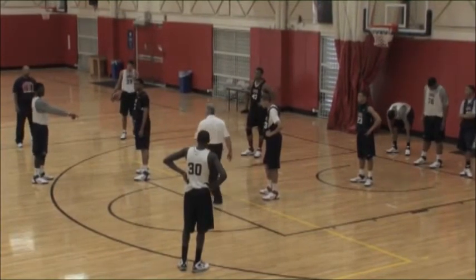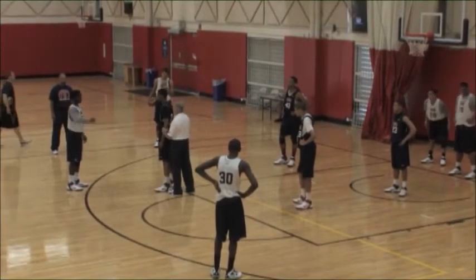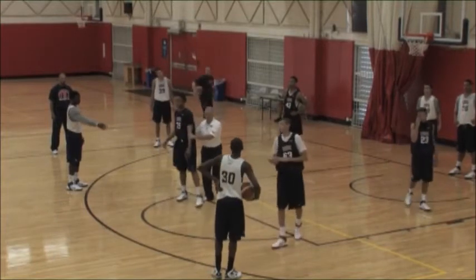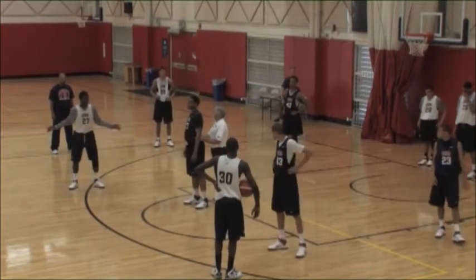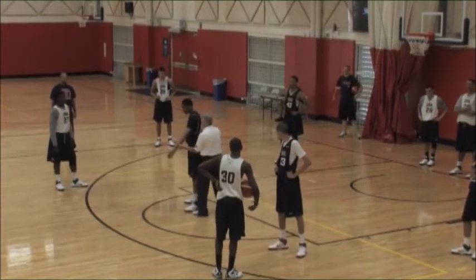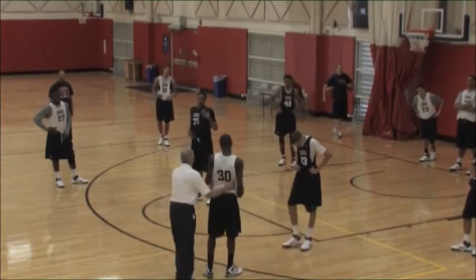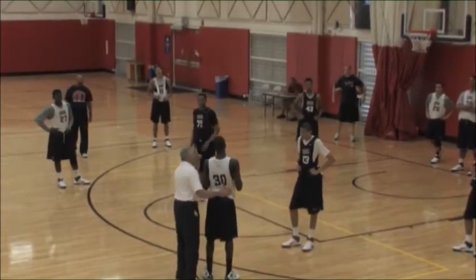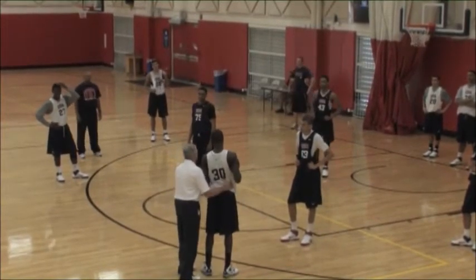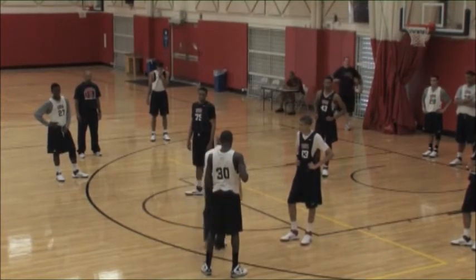Yep. Where's the ball at? So he's off the rim. Right now, we're not going to pressure the pass back. I mean, we're in a passing lane. We're pretty open in our stance because here's what international players will do. You'll see this nine times out of ten in offensive plays. They'll check it here. You're going to get screened, or they're going to dribble it right in here.